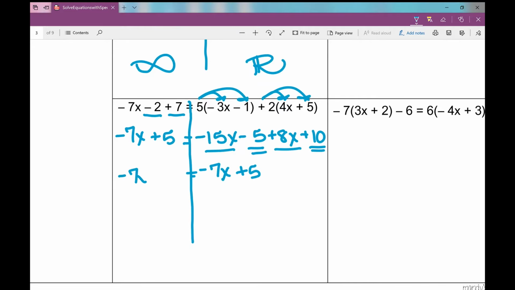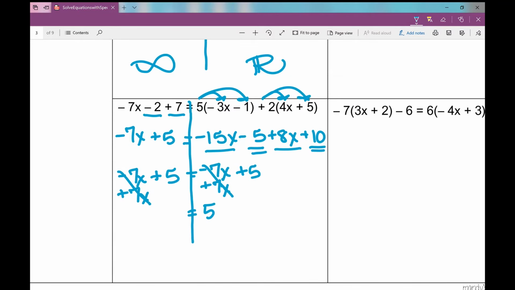So again, we can see that I have the same thing on the left that I do on the right. These are special solutions. These are special cases. That doesn't mean every answer is going to be infinitely many solutions or no solution, which we'll get to in a minute. It just happens sometimes. And it happens when we get rid of our variables. -7x plus 7x on the right side cancels. I'm left with 5.